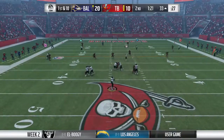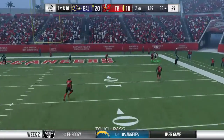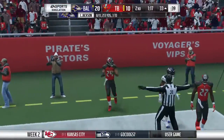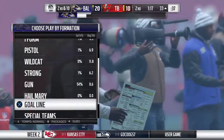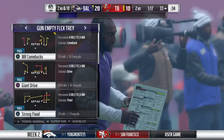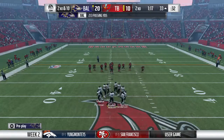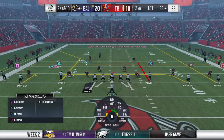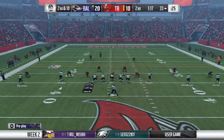Now on first down, he'll drop to throw it. He's going to air one out. And nearly picked it off. He had a chance to come down with that in the end zone, but it'll wind up just being incomplete. Let's give this defense some credit now. They let the guys get downfield, but when push came to shove, they stood their ground. Now they'll likely force a field goal attempt.